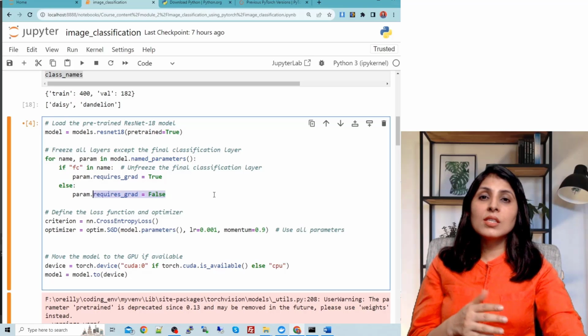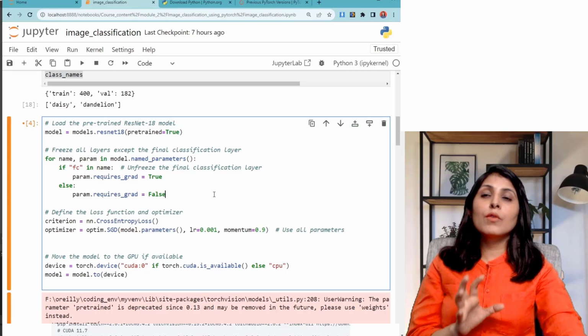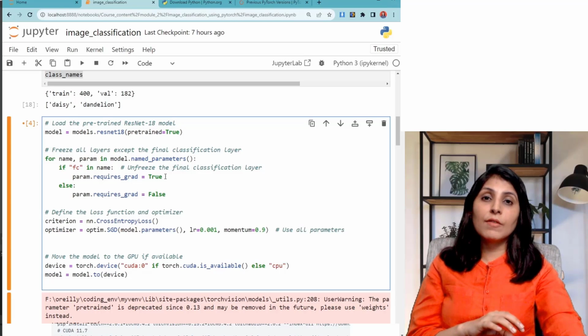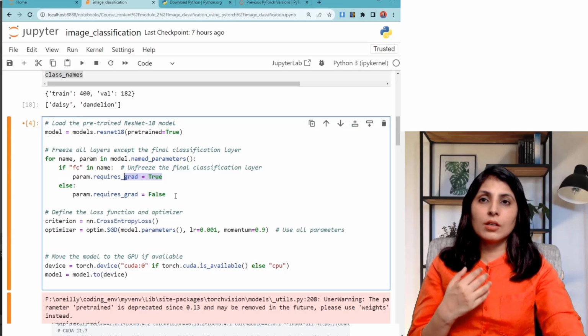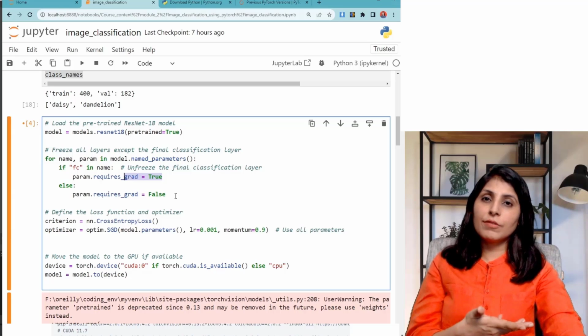What will happen with this is that wherever FC is present, those layers will be trained because we are setting the value to true, and wherever we have written false, those layers will be frozen. This is how we freeze all the layers and fine tune only the final layer.